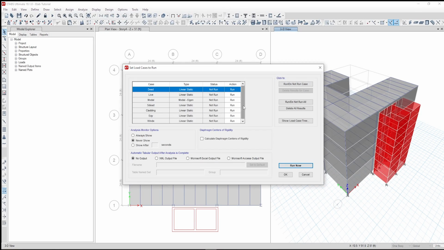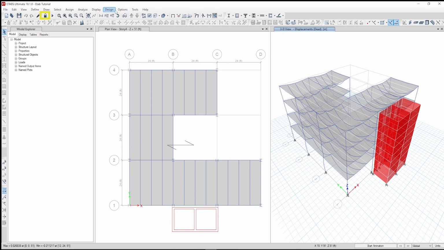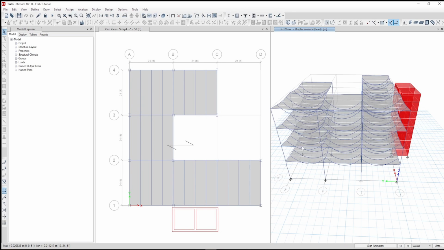When the entire analysis process has been completed, the model automatically displays a deformed shape view of the model, and the model is locked. The model is locked when the Unlock Model button appears locked. Locking the model prevents any changes to the model that would invalidate the analysis results.